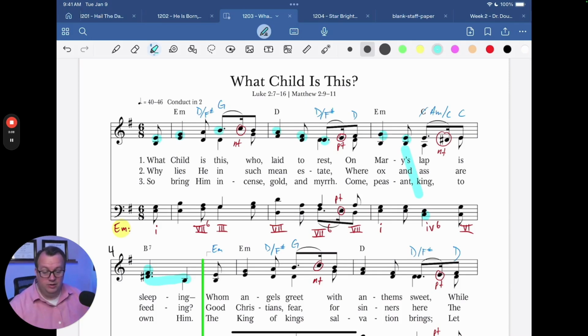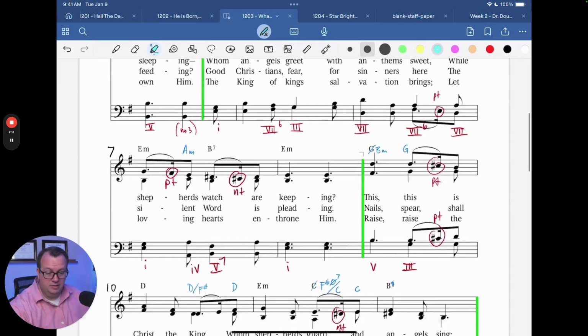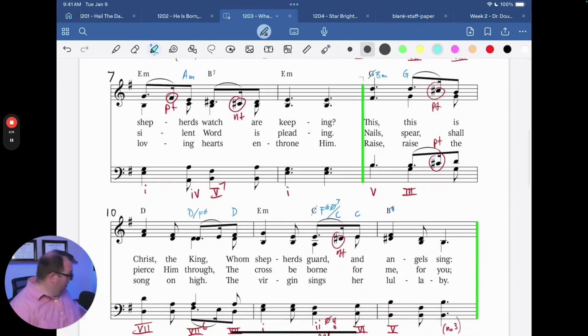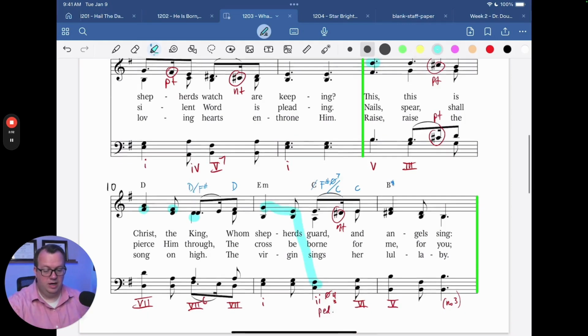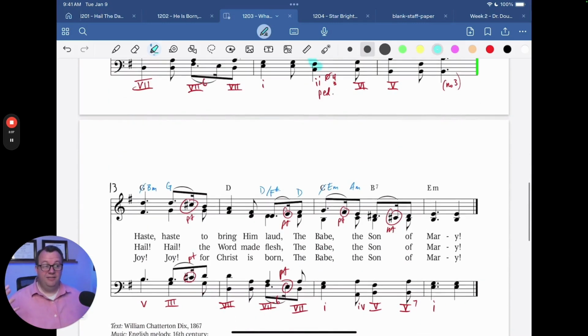and the whole thing is built on triads. As you continue, you see the same thing. The second phrase is about the same as the first. Then down here at measure 9, when we start at the top, see that D major triad coming down, D, A, F sharp, D. Straight down the D major triad. We get that same C major triad, and then the same B major triad, and then it happens again. So this is a very triadic melody, yet still quite lyrical.